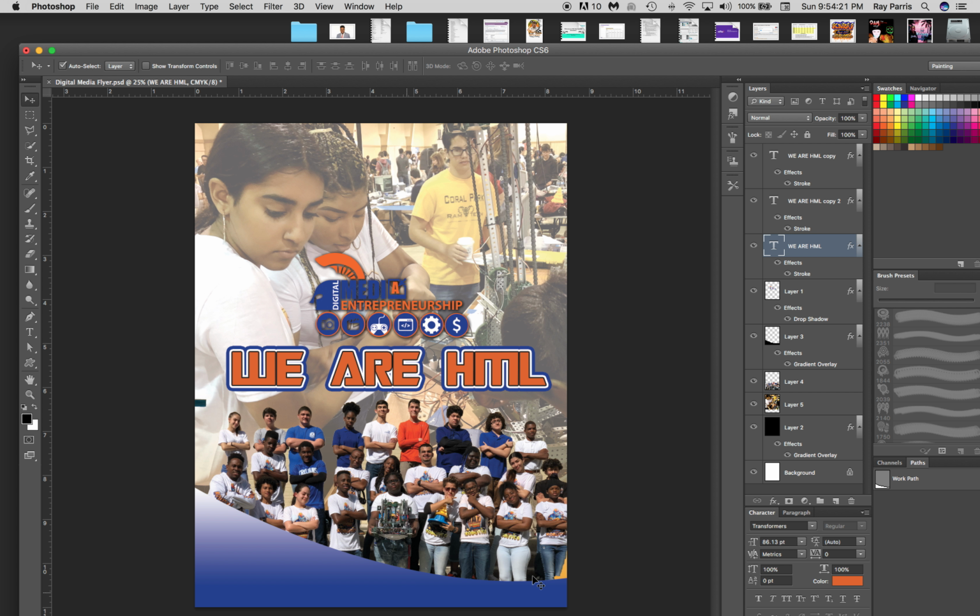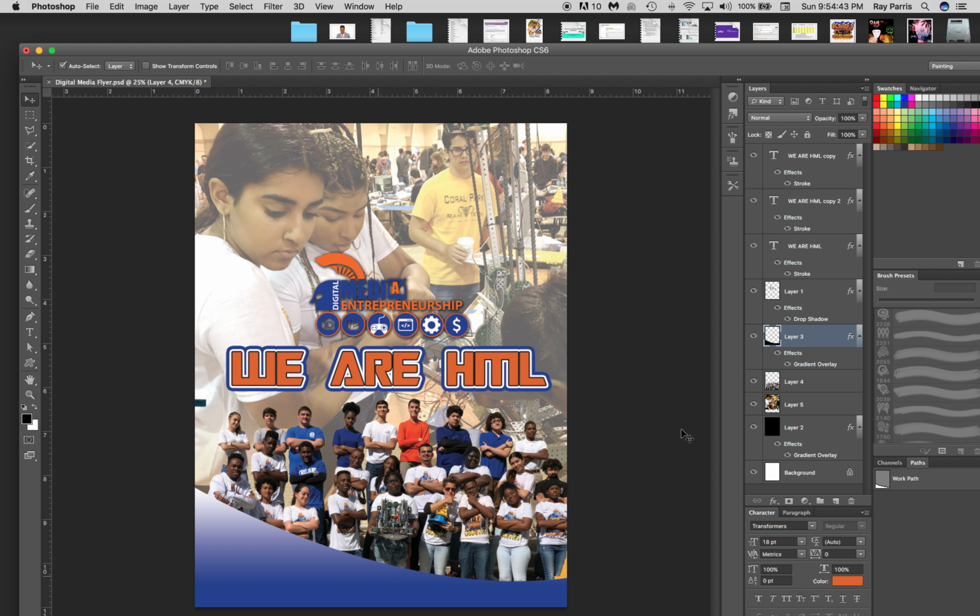Now, I want to add orange right in here because it looks like it needs something. So I'm going to duplicate this layer just by clicking on the layer. This is called auto select. You want to keep it on auto select right here. See, auto select has to be checked. It allows you to navigate quickly to the layers.